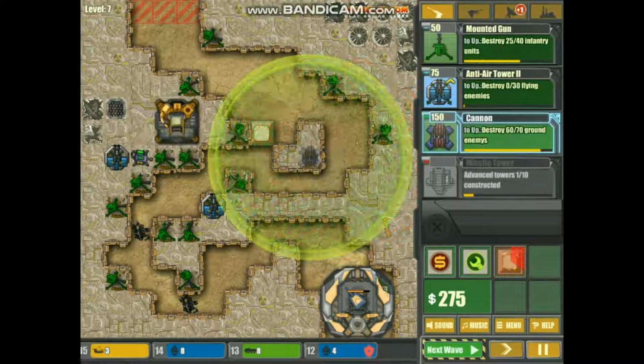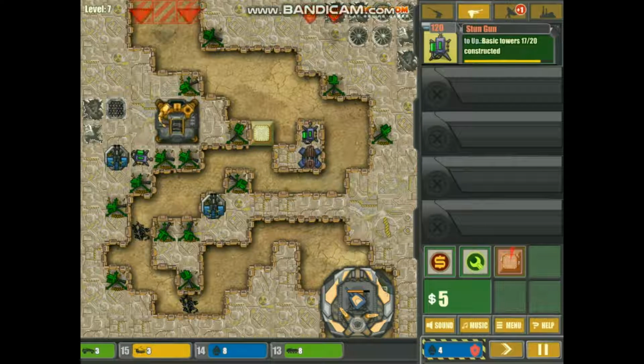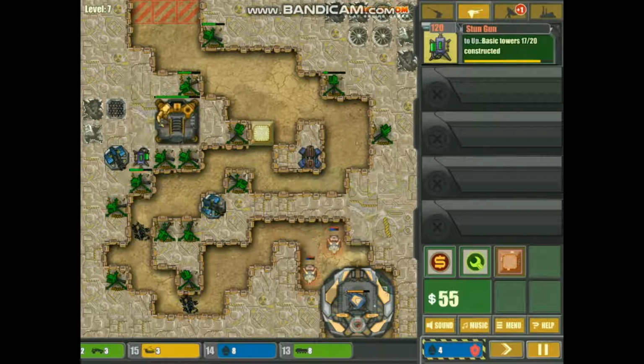Let's do this. Bam. Stun gun beside it. This is gonna deal some massive damage. Let's go. Oh, shoot. We have, yeah, so... oops, wasn't prepared for that. Now, as you can see, our base will actually attack them, but the air enemies will not attack us, at least not our base. They will attack our defenses, but not our base.